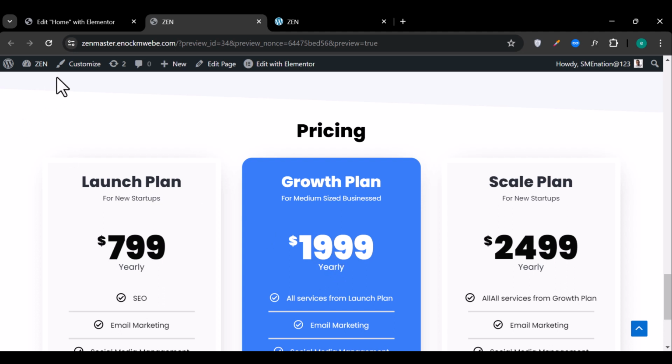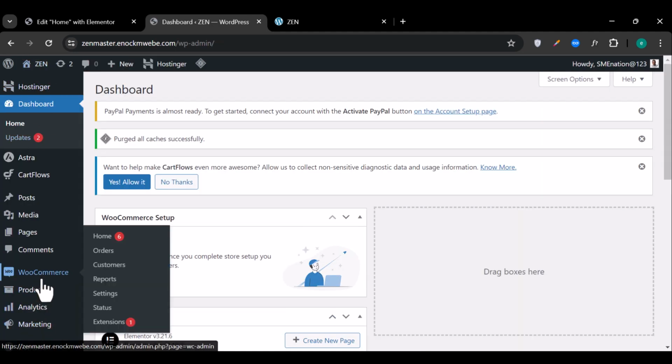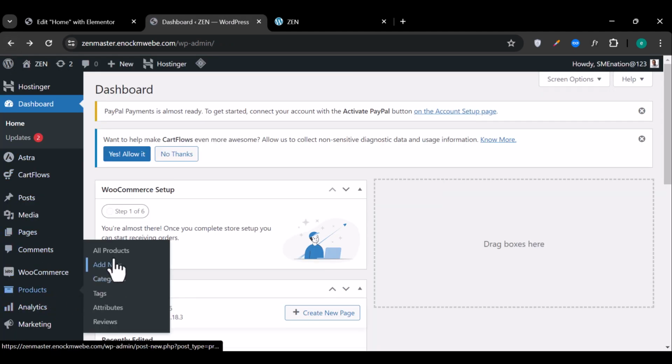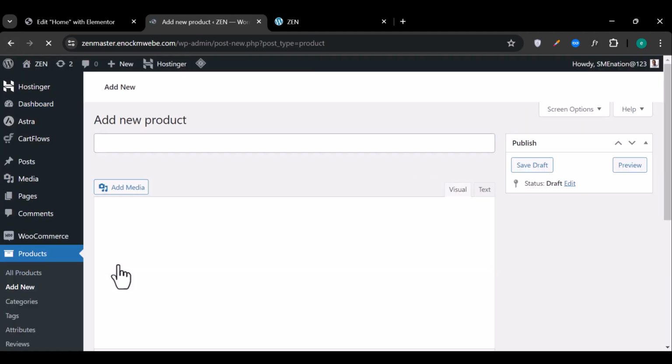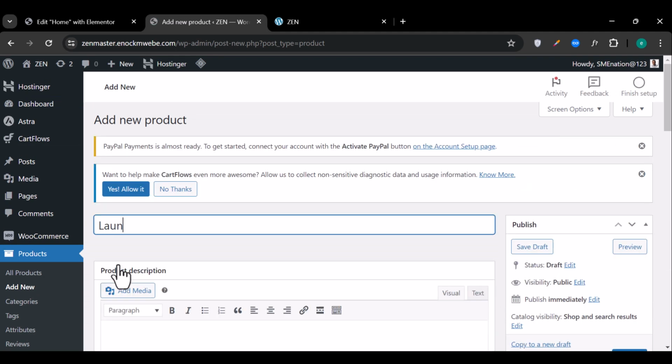Okay. So now to create the 6 plans, you have to go back to your dashboard, come to WooCommerce. Okay. You don't need to actually come to WooCommerce. Let's go back a bit. Come to products and click on add new. Then what you're gonna do, for example, we can create a launch plan yearly.